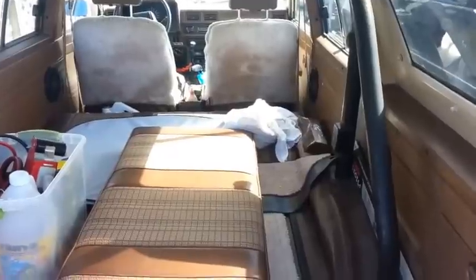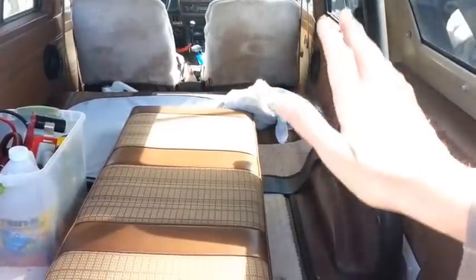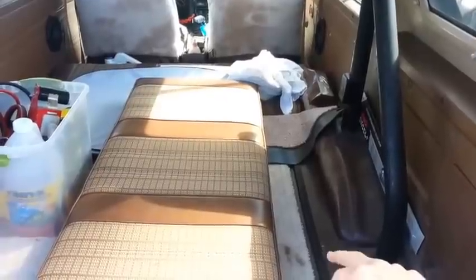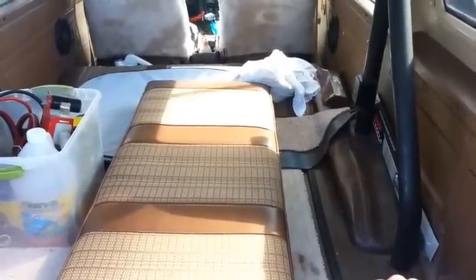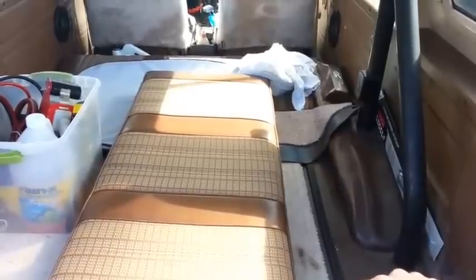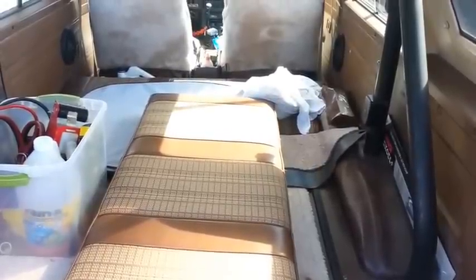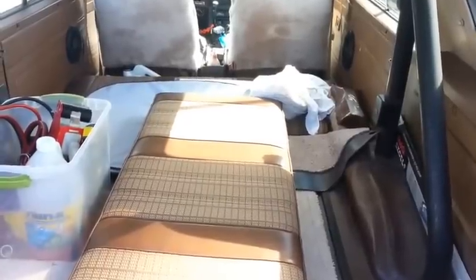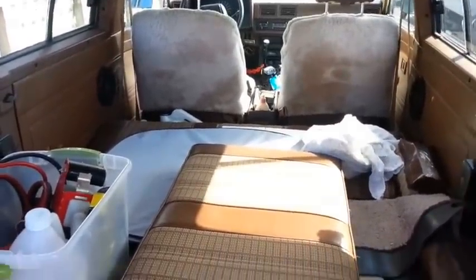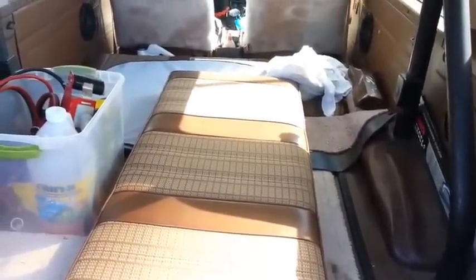One of the other things that I do like about this truck is I've figured out the measurements and everything, that if I push the seat all the way forward, I can sleep in the back of this truck and lay down and have lots of room, which is also appealing to me, because the reason I wanted to keep this truck is to have an adventure vehicle. To me, it's an awesome adventure vehicle to take out and go exploring and do little trips. So it's perfect. It gets about 20 miles to the gallon. There you go. You can see some of the speakers that I have. I've got the Kicker speakers up there, and then I've got a couple under the dash. So it's just a great multi-purpose vehicle.